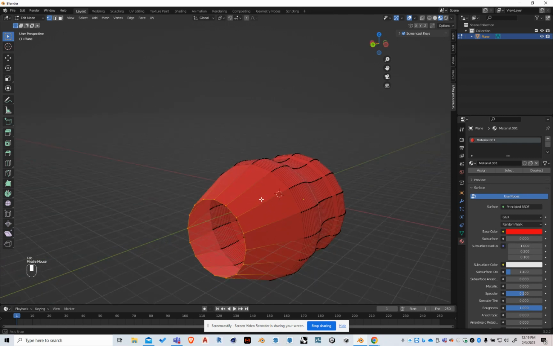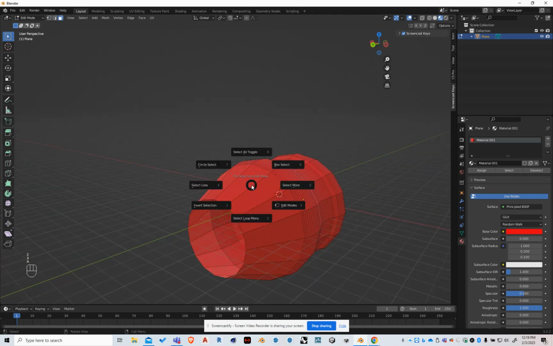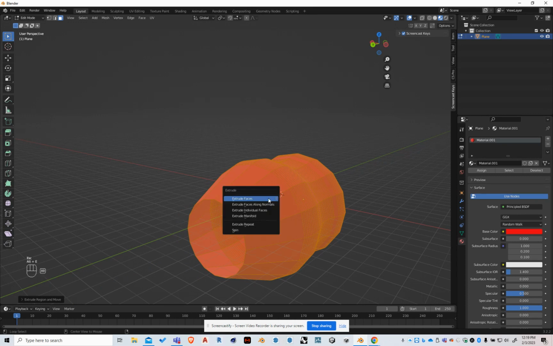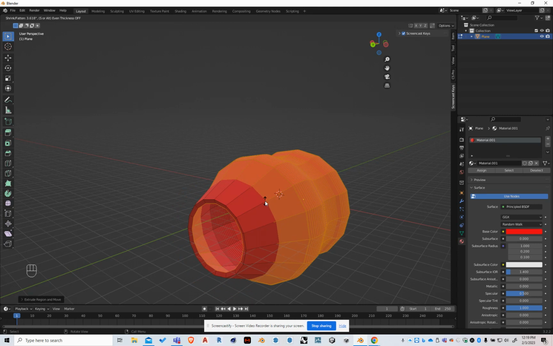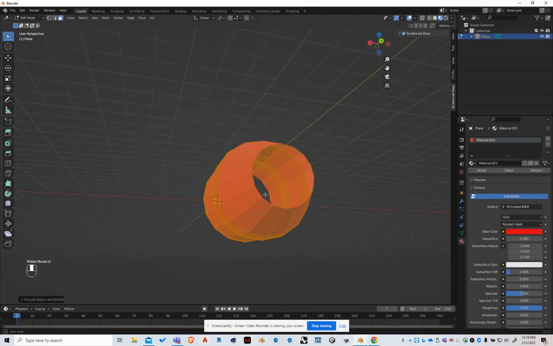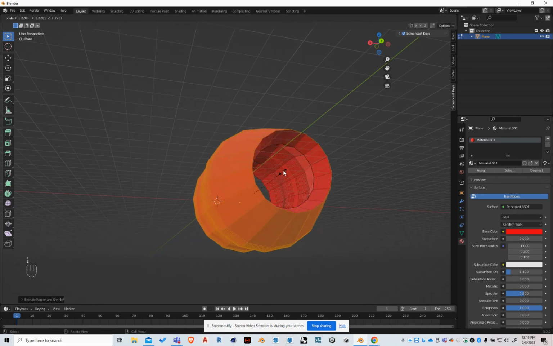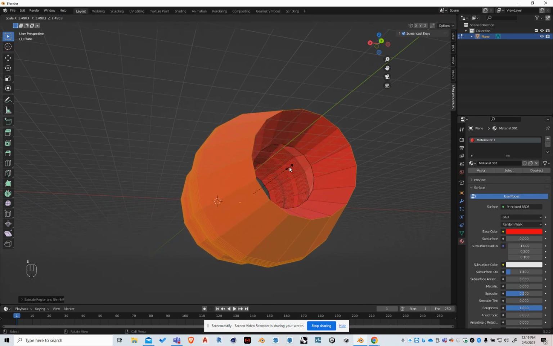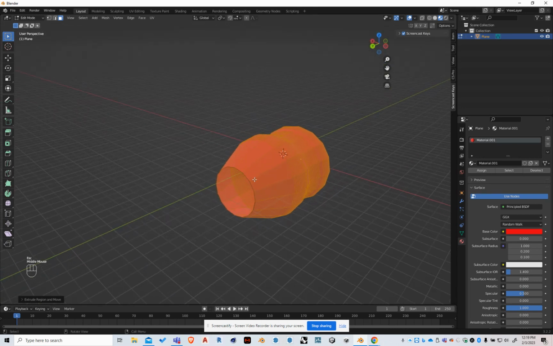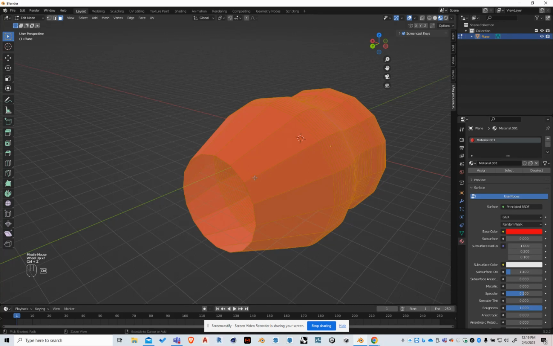If I tab in, I'm going to go to 3, A to select all, E. Actually, I'm going to go Alt E, extrude along normals. Let's see what we can do here. You can do E or Alt E. Let me start over there. Okay, I have everything selected.